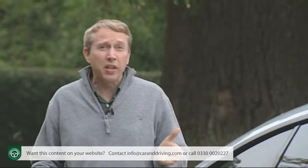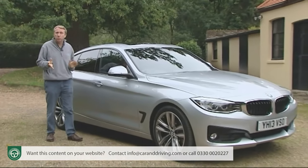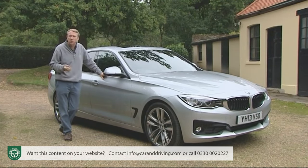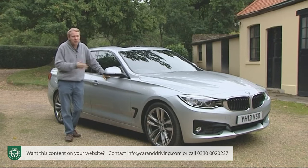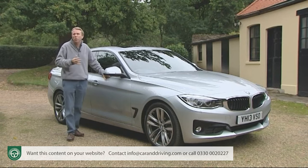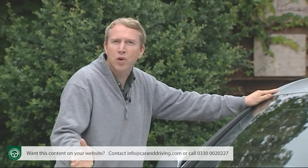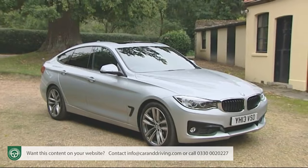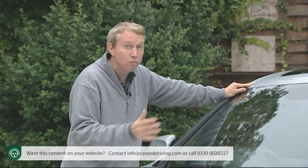As for rivals, there isn't another car on the market exactly like this one. Audi's A5 Sportback is the obvious rival — the model whose success probably prompted BMW to design this car in the first place, proving that a significant number of buyers in the compact executive saloon sector really did want five-door versatility. The Audi lacks not only this BMW's rear-wheel drive layout but also its slightly elevated ride height and that slight whiff of crossover appeal. Given that buyers are being asked to find a premium of around £2,000 to £3,000 over the A5 Sportback and a whole clutch of RAV4 and Freelander style compact SUVs that sell from around £25,000, this car needs all the advantages it can get.